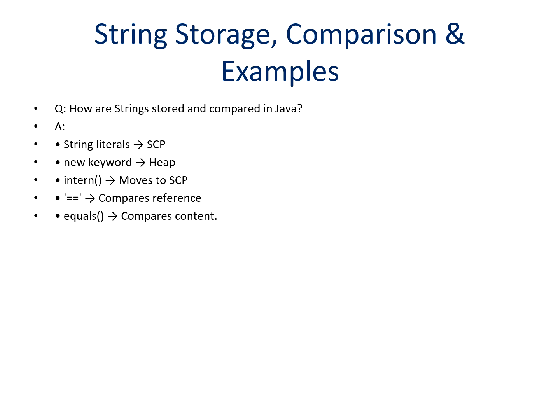So let's revise once. If string is created using the literal, it will go to the SCP. If strings are created using the new keyword, then it will get a new object on heap memory. Intern method is there to move object creation to SCP instead of heap memory. The == operator compares the references. Equals method of string compares the content of string.